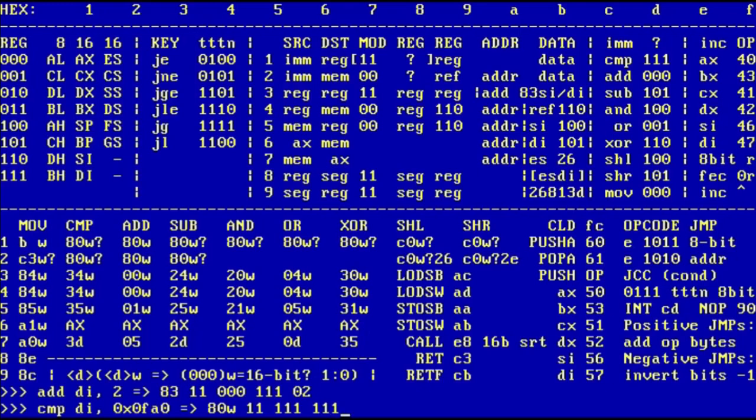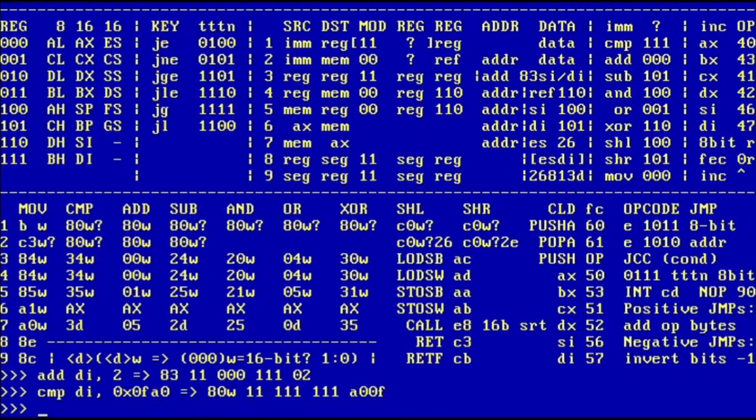All right, and then the value would be A0 0F because of the little endian byte order, so 800F. Okay, yeah, this should be just fine, right?